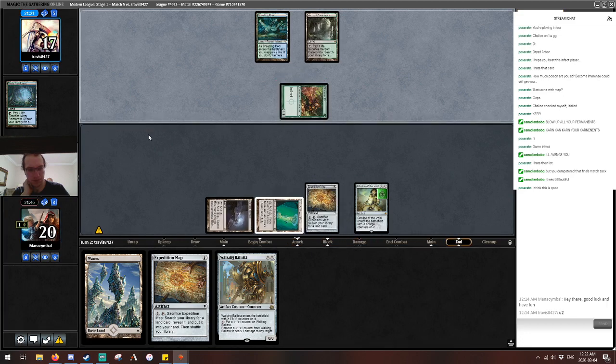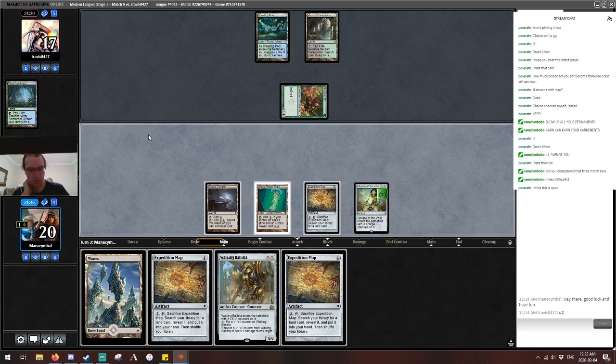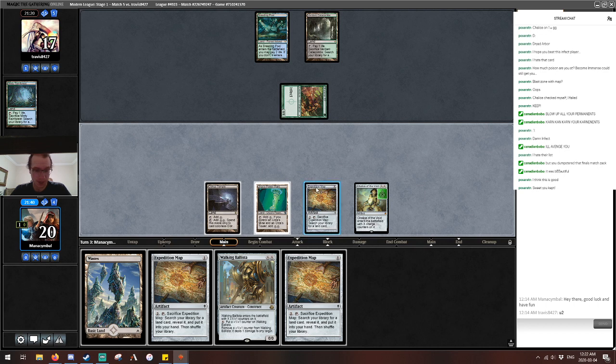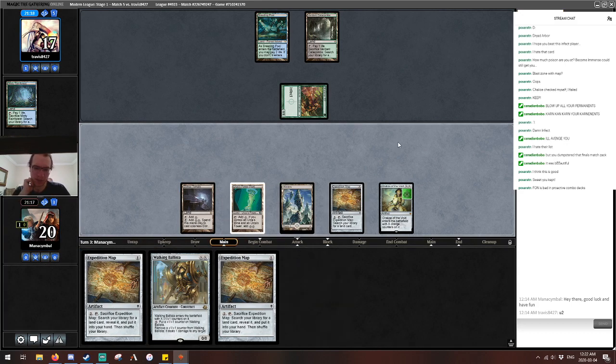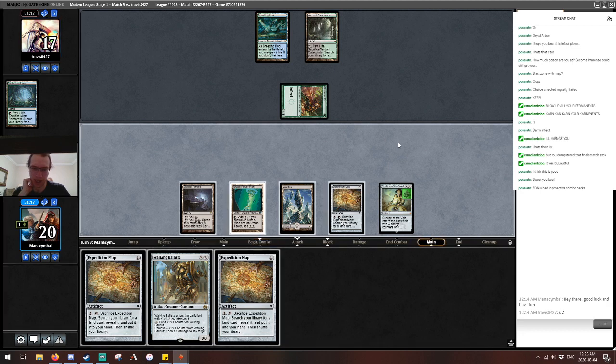So take one. Wow. You know, sometimes. Okay, so I think I'm supposed to play my Ballista. I don't think that there's any way they could, even if they fill up their graveyard with everything that they can. Yeah, okay. I'm not going to play the Ballista this turn. I'm going to sack the map and get a land for next turn.